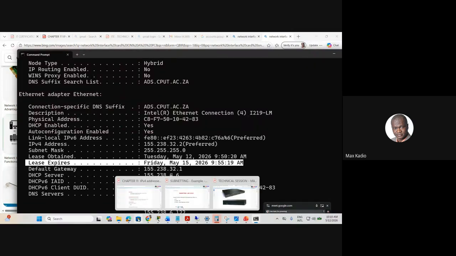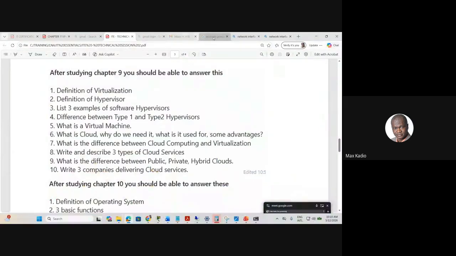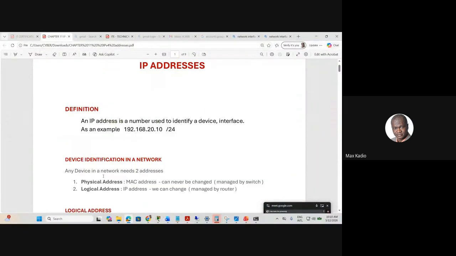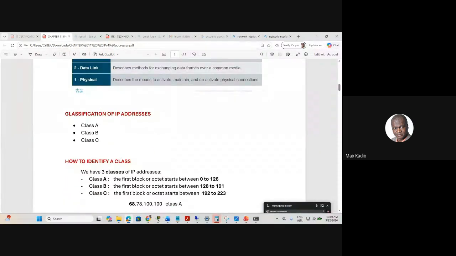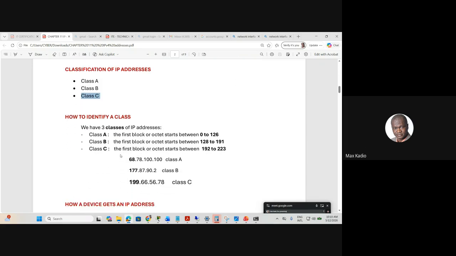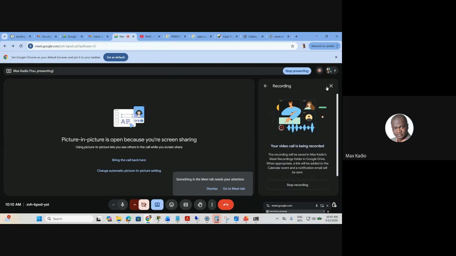Okay, we continue. We know this OSI, you can skip for now. And we did check also, when you have an IP, you're classified in 3 classes, class A, class B, and class C. We did check that last time. We say that if you have such an IP, how will you know it's a class A, class B, class C?